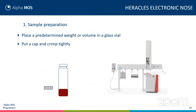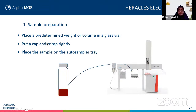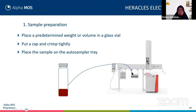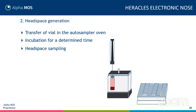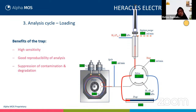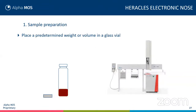And secondly, for Enos sample analysis, actually there is no sample preparation needed. So you can see the process in here. We just use a balance or automatic pipette to take a certain weight or volume into the vial, put the cap and crimp it, and put the sample on the autosampler tray, and that's it. Then you create a sequence in the software, you click start, and that's it. The autosampler and Enos software will run the samples one by one automatically. So all these are automatically done by the instrument. Regarding the sample preparation, normally there's no sample preparation needed with Enos.